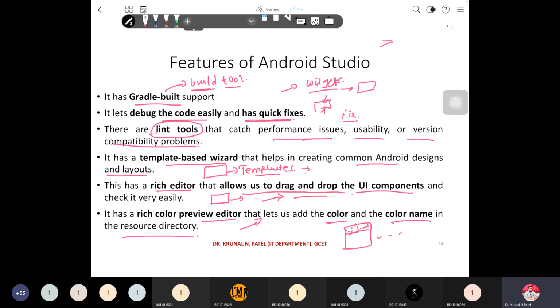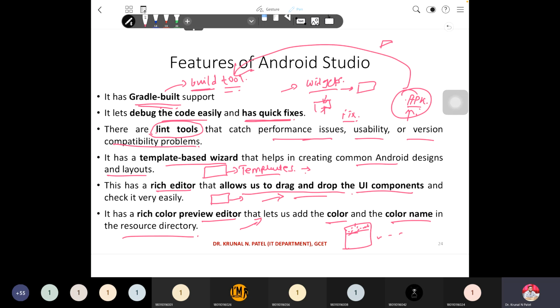If you have errors, you have to solve them. But if you don't have any error, your application is successfully built. To compile and all that, all the processes are done by the Gradle tool, and after that your APK file is generated. All that background compiling, running, and debugging will be carried out by this build tool.